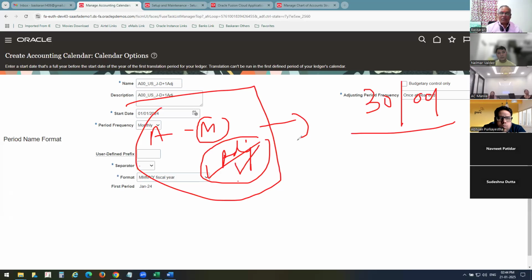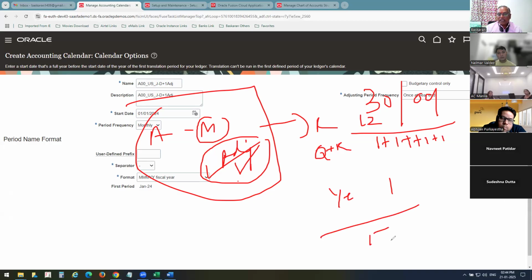In India, some manufacturing companies are using even one adjustment each quarter and then one at year end. So with regular periods, totally 17 periods in a year, many companies are using.